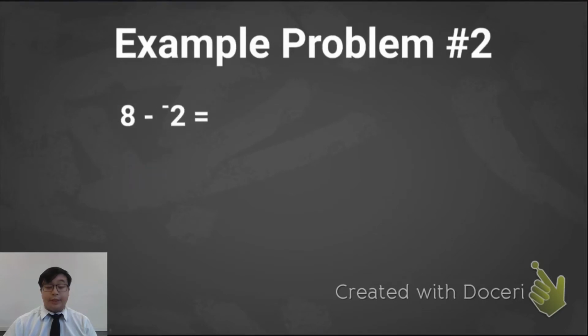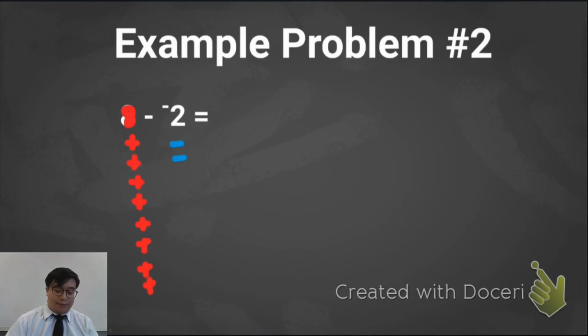Okay. Here's example 2. I'm starting off with 8 positives. So I have 8 of these positives. 1, 2, 3, 4, 5, 6, 7, 8. And I want to take away 2 minus signs. Have you seen that we ran into a little bit of a problem? Do I have any minus signs that I can take away? Not really, right? It would be nice if I had 2 of these minus signs. That way I can just drag them away and then figure out what my answer is going to be. But I don't have these minus signs.